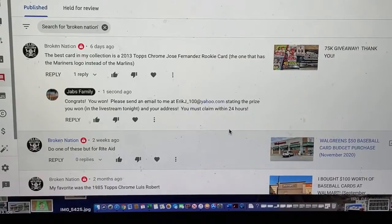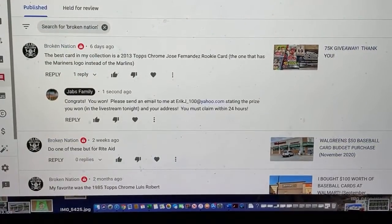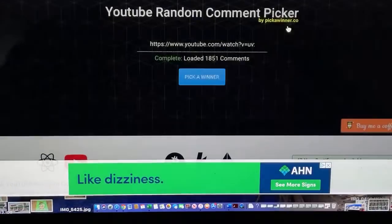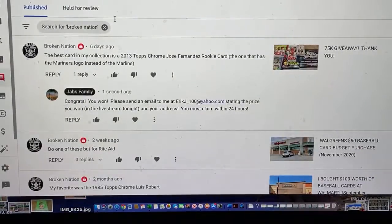All right. I can't send a one touch in the mail, so I just broke this out of there. It's a 60 Topps, Richie Ashburn. I'm just going to be putting that in a top loader and sending it that way in a plain white envelope. A message thing says, Heather, you're going to deserve an extra coffee. Thank you for all the help and support for this channel that we all enjoy so much. Thank you very much. I really appreciate that. I'll be seeing Heather very soon tonight, and we'll probably be working on addressing all these envelopes.